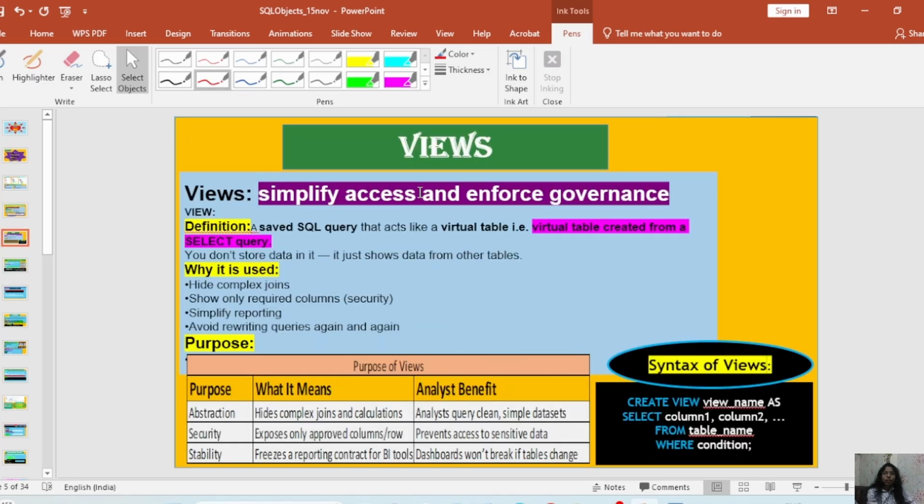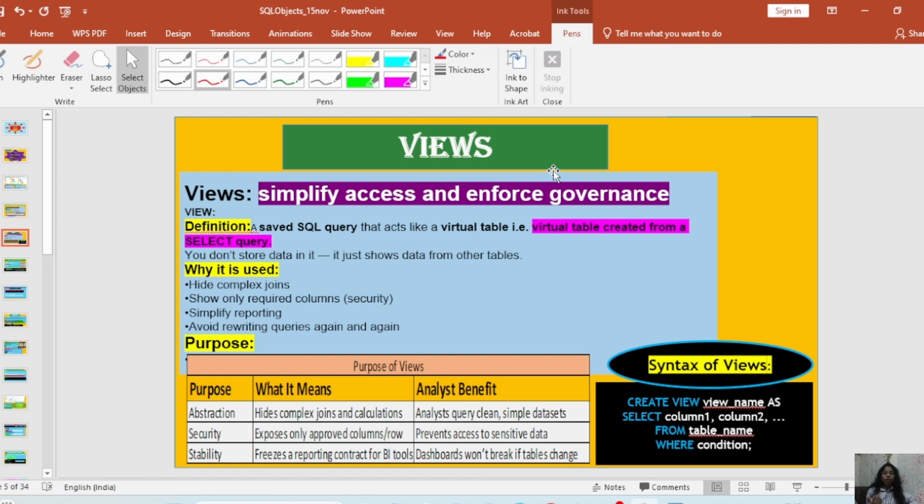So now finally we are going in-depth into views. As I told, views are found under the database. Why? Because they talk about the gist or abstract of multiple tables.